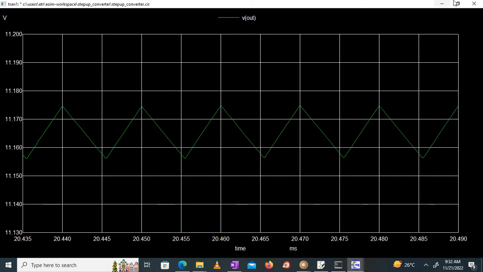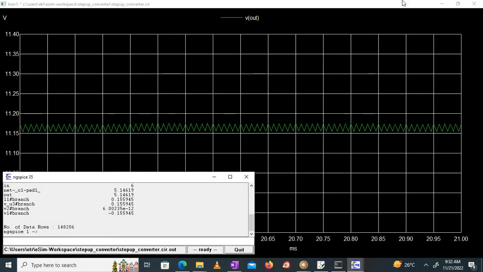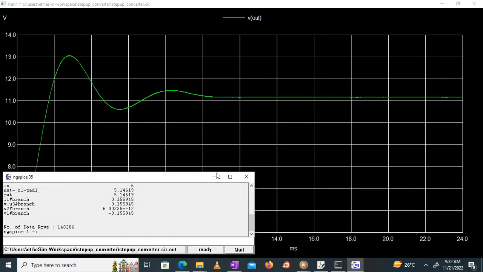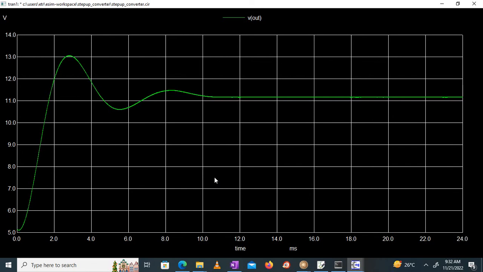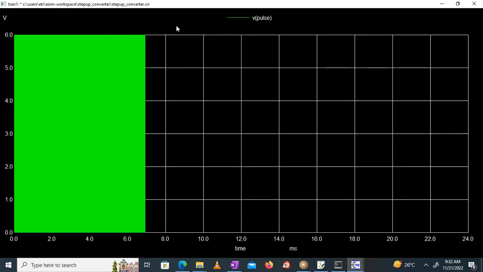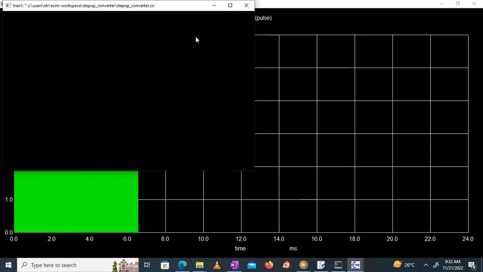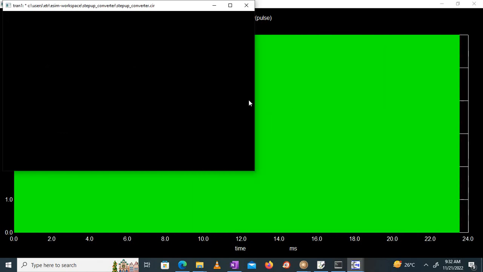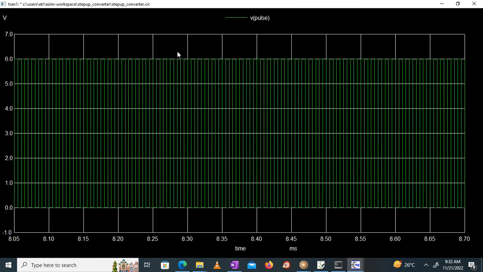Now I will close this. Mostly when you click on these plots, we have to take a print screen and attach it as a printout, right? So a black screen is not required. What we will do is turn the screens white and make the plot a little thick. So this is the pulse plot. As you can see, if I expand it further, let's say I have a small section of it like this, it will be visible. It's compressed because its frequency is high. Here you can see these are the pulses.